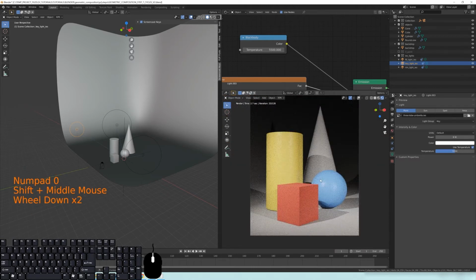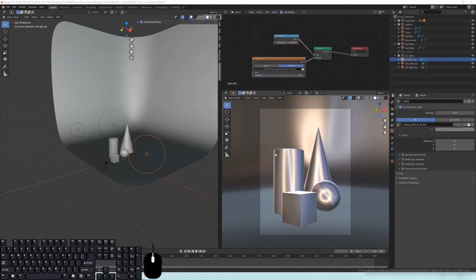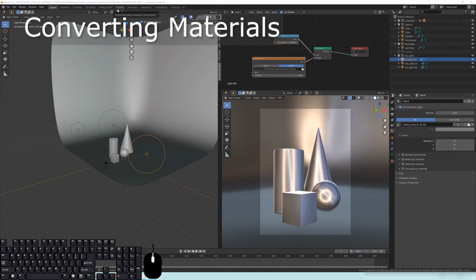up your rendering process by quite a bit, you can use the area lights, which function a little bit different, and I go over that in a recent video about how to convert a more complex file over to Radeon ProRender. You're more than welcome to try and use those instead of the IES textures, but that's really up to you. So now we are ready to change up the materials and convert it over from Cycles to Radeon ProRender.